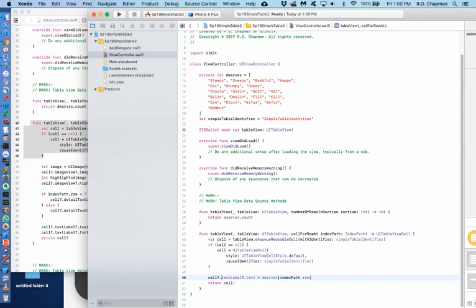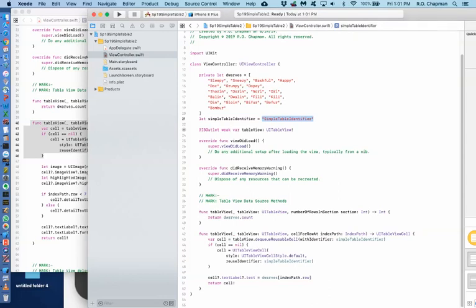So the first thing we do is call this method dequeueReusableCell with identifier. We may have multiple tables in our app, so that's what this string we defined up here is for. It's for making sure that the memory management subsystem gives us a cell of the right type for the table which we're currently displaying.